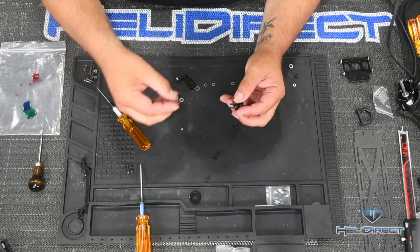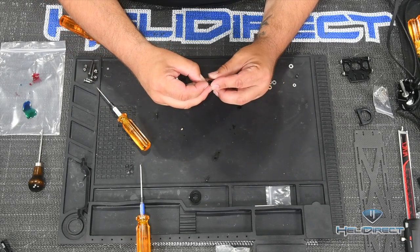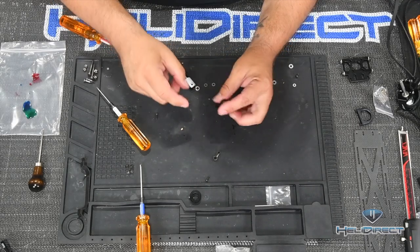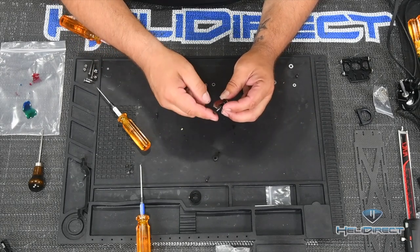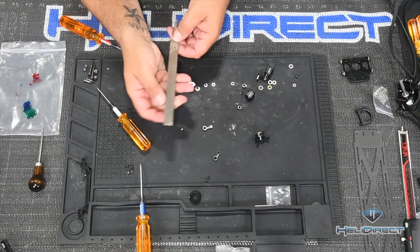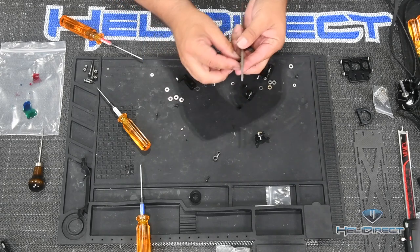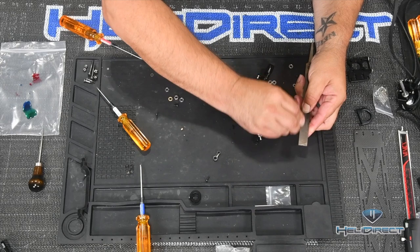So we're going to take our slider here. We're going to face the number 1 towards us. And now we're going to slide this in between the arms. Wow, that is tight. And see, I don't even have the bolt through here, and I can just feel the friction in here. And I don't like that one bit. What we're going to do is get some sandpaper and files. So I have a file here that's got a very fine pattern on it, and I'm just going to gently rub the link and the bushing on top of it.